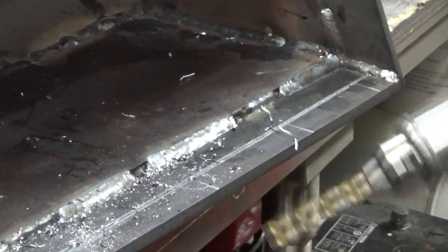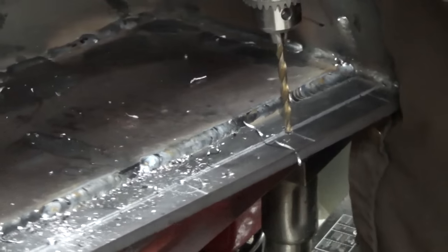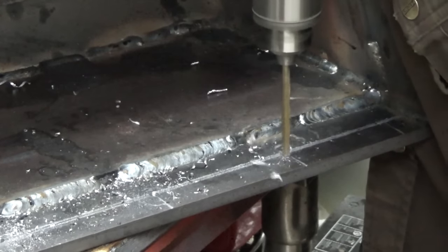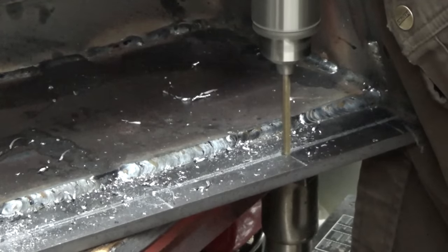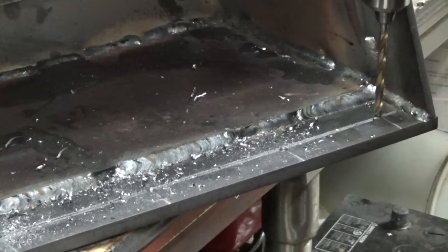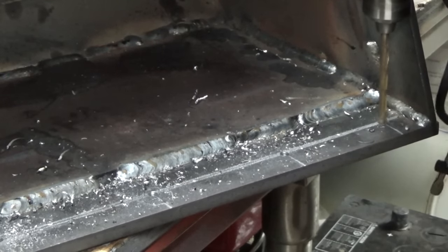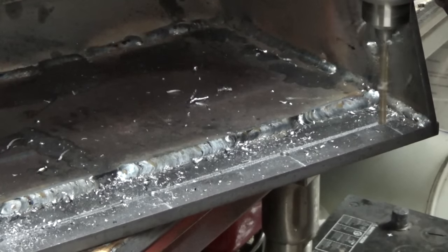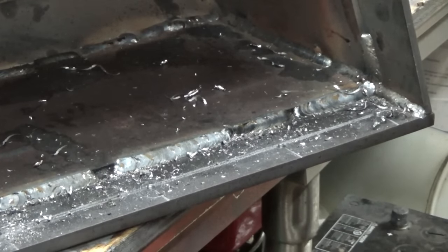That was full throttle, 3/8 inch thick stuff. Full throttle on the drill. Pretty awesome. Last but not least, eh? That's a nice drill. Besides doing the hammer drill on that day for that shelf, that's the first time I've really actually used this thing.